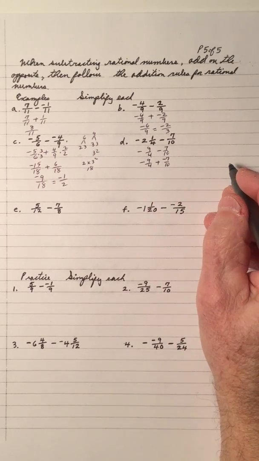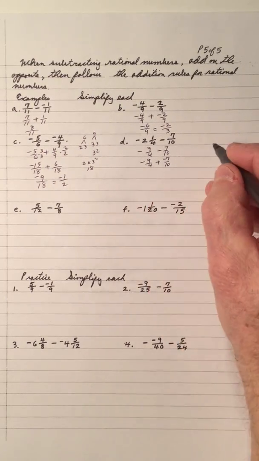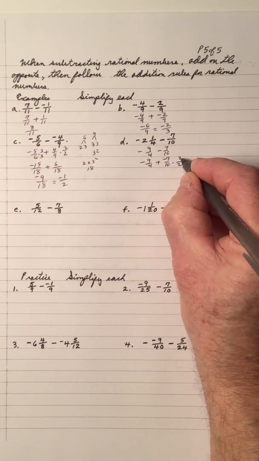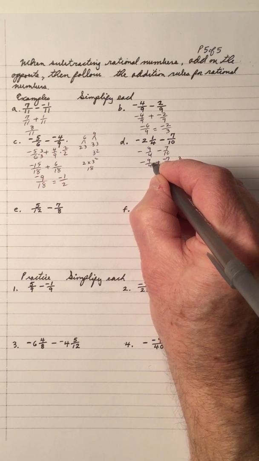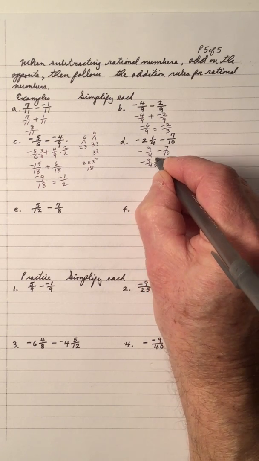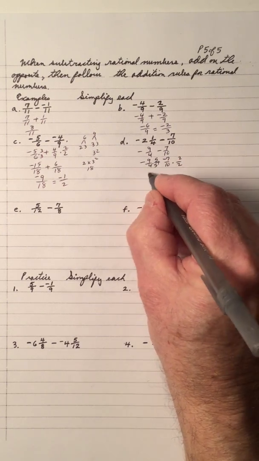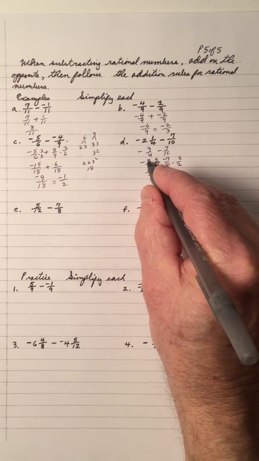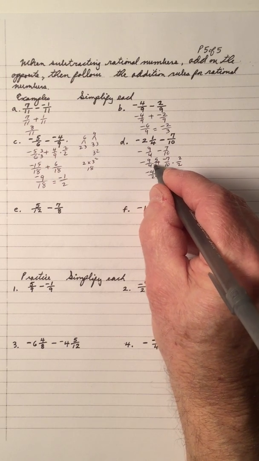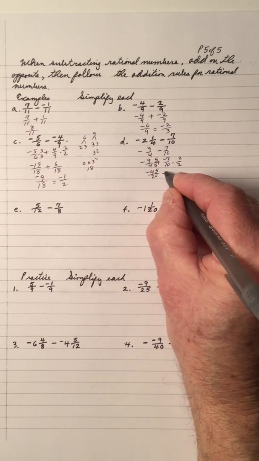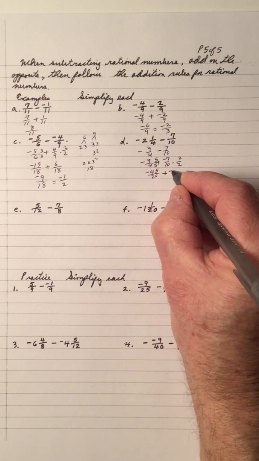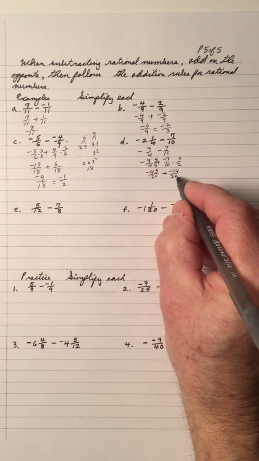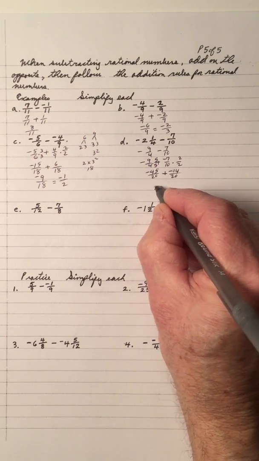That's done. Now your common denominator for 10 and 4 is 20. So you multiply 10 by 2 over 2. You multiply the 4 by 5 over 5. That gives you negative 45 over 20. Multiply negative 9 times 5, 4 times 5. Add on negative 7 times 2, which is negative 14 over 20, 10 times 2. Common denominator is 20, so write that down.